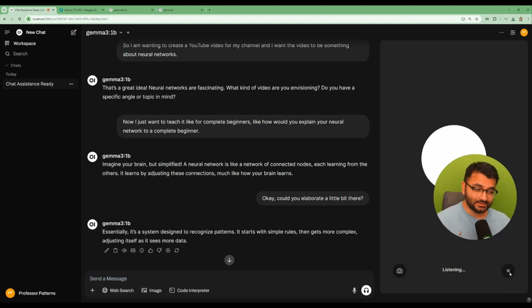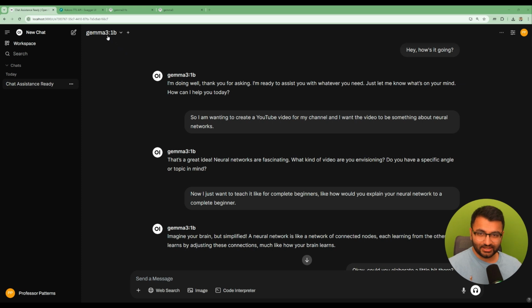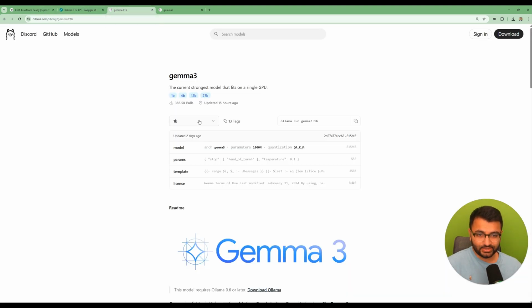So as you can see, it's not complete garbage. It does make sense when it's actually talking here. Compared to a lot of these other smaller models, even the Llama 3.2 1 billion parameter model, it doesn't come close to the performance of this one. I've even tried the Qwen 2.5, and sometimes it just starts spitting out garbage. But this is one that I have been particularly impressed with. So I definitely recommend trying the 1 billion parameter model out.